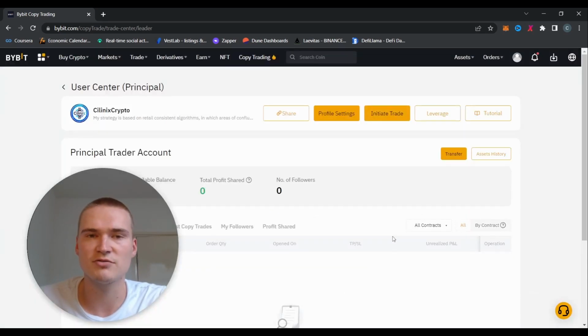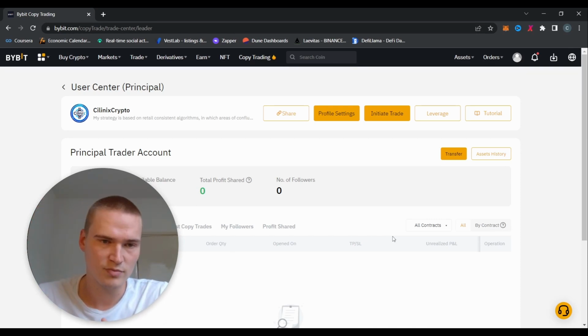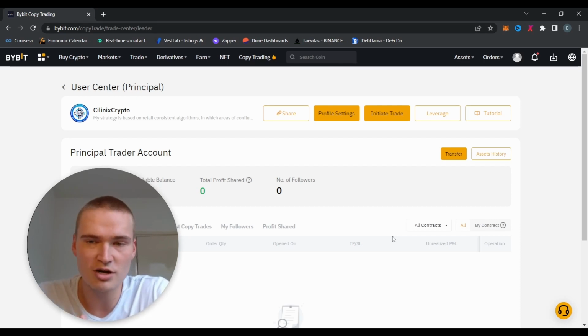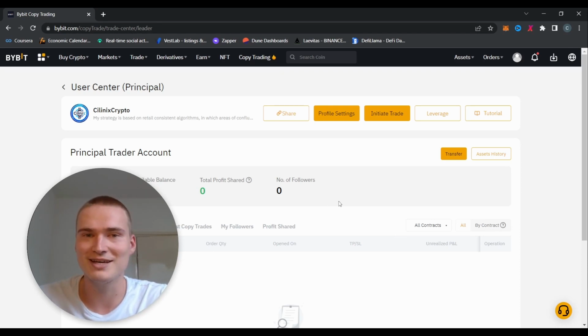And once you have transferred it, you can actually click the link down in the description to follow me as a principal trader. You have to follow me, insert some settings about how much capital you want to allocate, and some other settings. And then you follow me. I will soon start trading on this account. I'll first make sure some people have the time to actually join from the beginning. So that's basically how you can easily follow my trades if you want to.